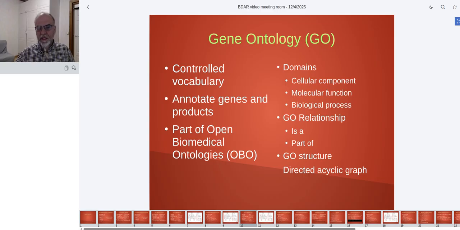I would like to just mention that gene ontologies themselves are not independent from each other. They have relationships with each other. So one particular ontology can be a part of a larger context ontology, or it can be a super group of ontologies.